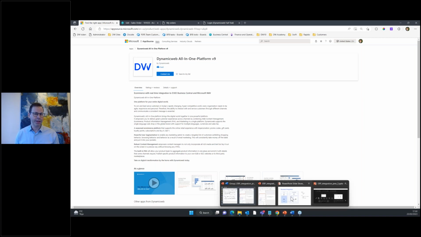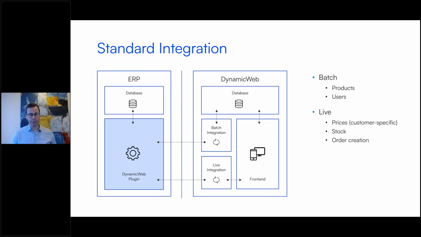But if we go back to the slide, you say, well, that's fine, Brian, but what is it? What does this do? Let me just explain real briefly here. It is basically a translator. That means we could make a request and ask for information, for example, give me all of your users, to Business Central or Navision, and then we retrieve an answer in a format that we understand. So it's that kind of translator function. And it also has a dimension of security. We want to naturally make sure that this is done in a secure way, where we're conveying this information in an encrypted format.